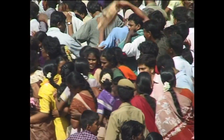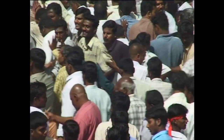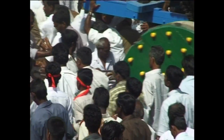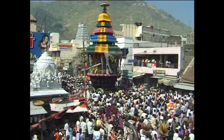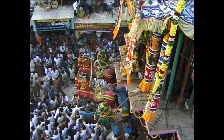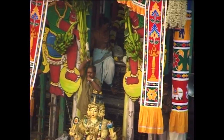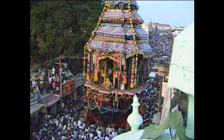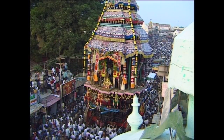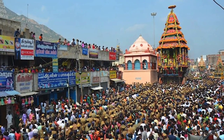Thousands of joyous pilgrims carry two long metal chains and pull the giant chariots through the streets. According to scholar Susan Bailey, the tur is at once a war chariot, a mobile palace, and a representation of the god's temple. During these festivals, the god or goddess is enthroned on his tur and vested with royal trappings. The great car is then drawn triumphally along its designated procession route, which is the deity's symbolic kingdom. Temple priests perform pujas high up on the chariots and pilgrims rain down offerings of flowers. The priests make their entry to the chariots through a special tower.